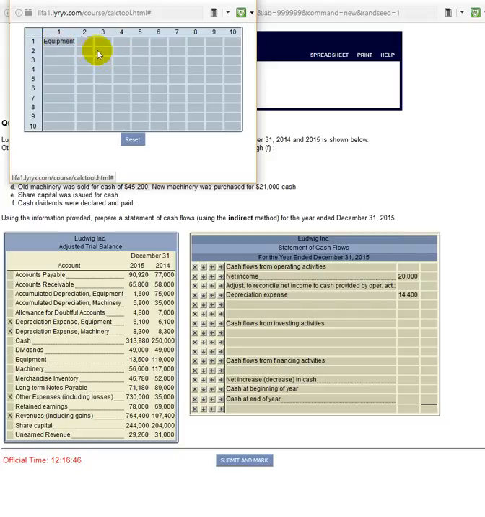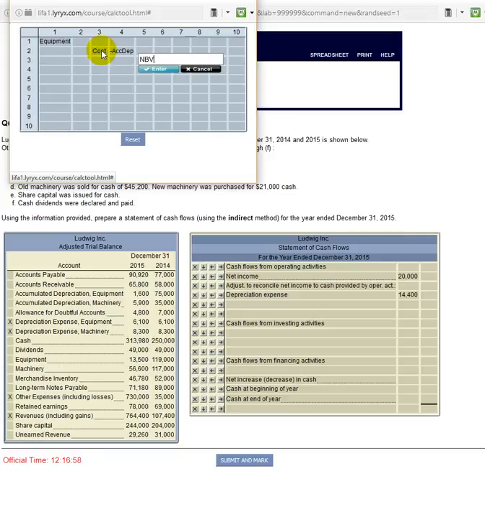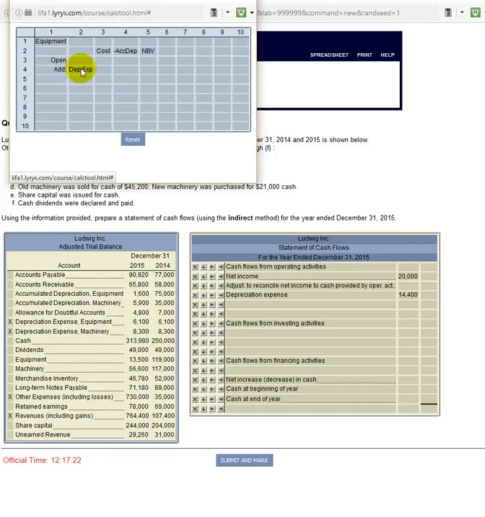Now we need to build a calculation so that we have a cost column and accumulated, well, let's say minus accumulated depreciation column, and then the next column will be net book value. And along this side, we're going to have an opening balance, and then we're going to add some stuff. Actually, let's remove the open here and then erase that. And then we add a couple of pieces, and that will include depreciation expense. That will be added to the accumulated depreciation. And then if we purchase any new assets, that will go there. And then we subtract any assets which have been sold, and that will give us our closing balance in each of these accounts.